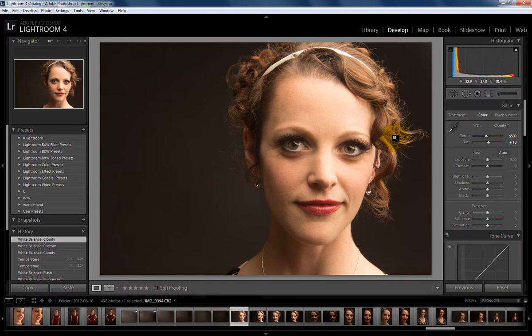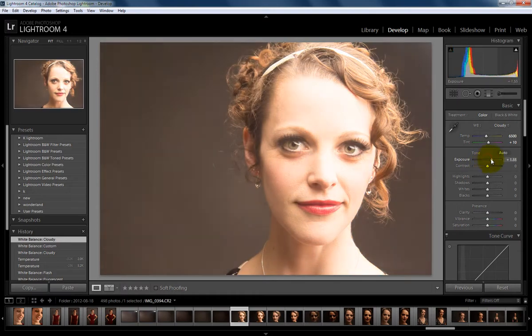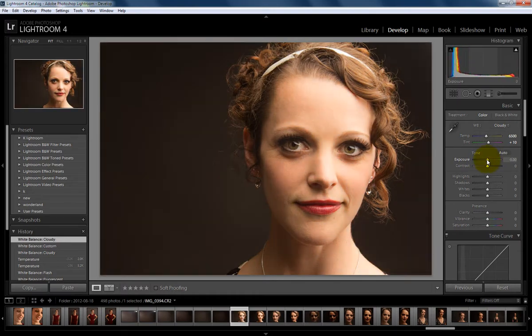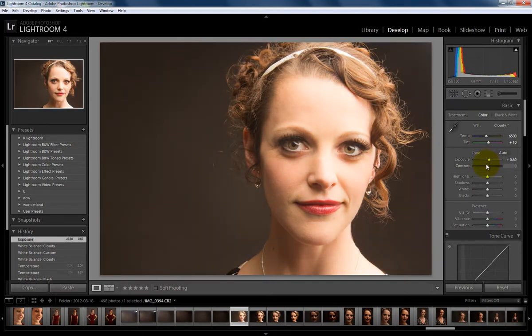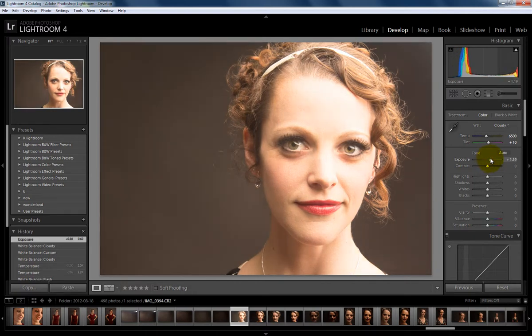Okay. The next step, I'm going to skip over this tint that I don't really use much. I'm not a big fan of it, but you can slide and adjust from green to magenta. So when I do that, here under exposure, this is just like exposure in your camera. You can adjust this a lot more if you have a raw file. So I could bring up any lost detail if I wanted to. If it was underexposed, I can bring back some of that detail by sliding it to the right.